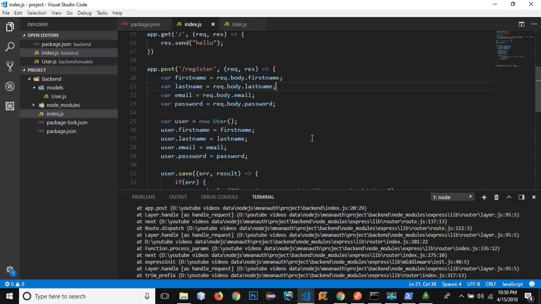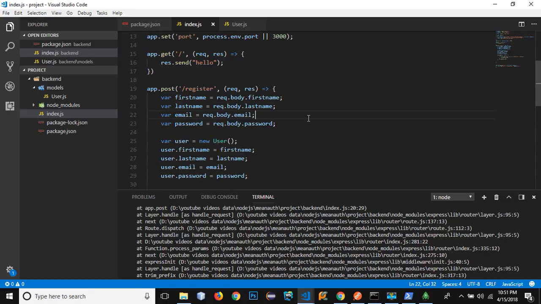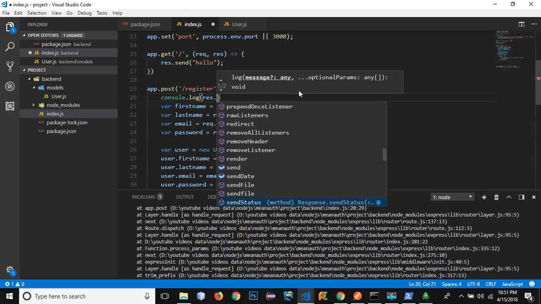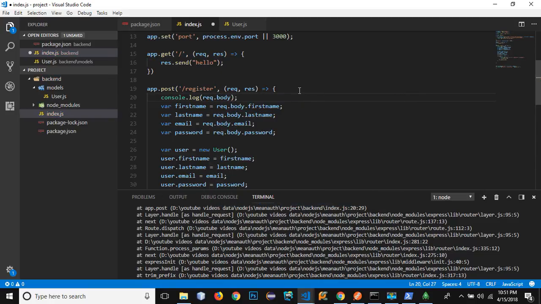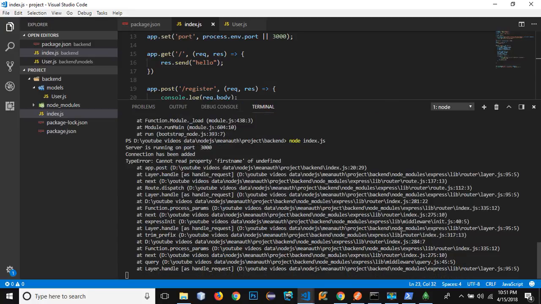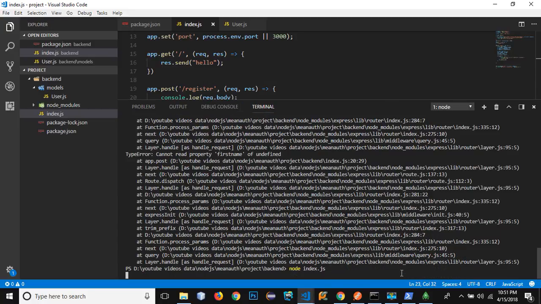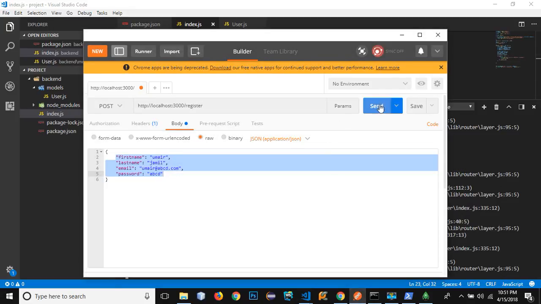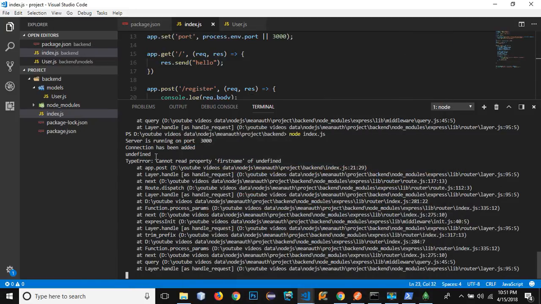So request.body.firstName. Let me log request.body to see whether the data is being received correctly or not. Let's run our server again with node index.js, and let's go to Postman. Let's click on send, and it is undefined.